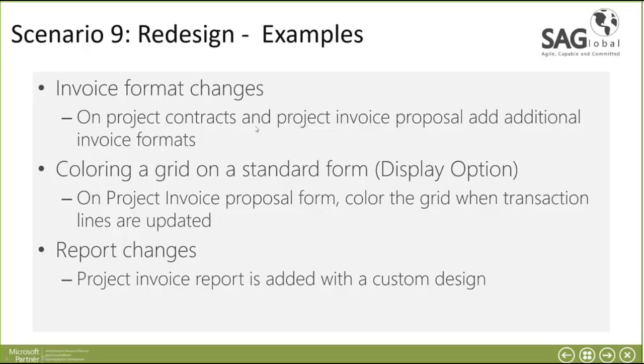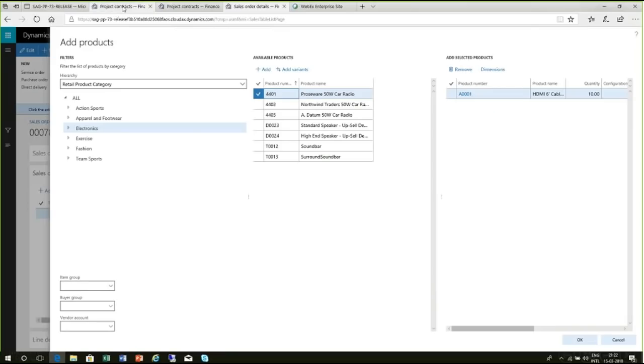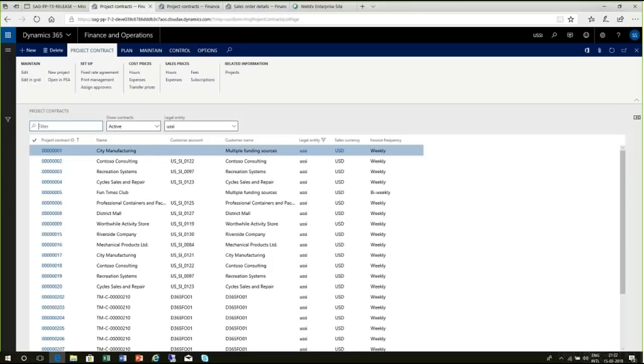For this, I have just taken a few examples from our core ISV application. The first one I have taken is invoice format, on the invoice contract. Let me take you to the application here. If I go to the project contracts, this is an environment where we have some overlayering.